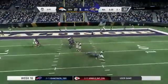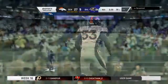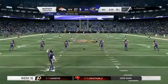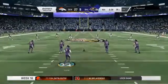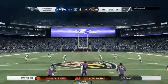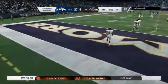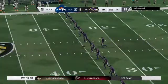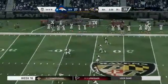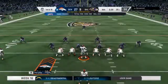Now it's Jackson. Under pressure, down he goes. Sacked at the 10. Well, they tried to get 2 and ended up getting none because the quarterback had nowhere to go with the ball and ends up getting sacked. Nowhere to go at all. Great job, though, defensively. They were ready. And they will not get a chance to return this one as it's through the end zone for a touchback. The Broncos onto the field, ready to start their next drive.